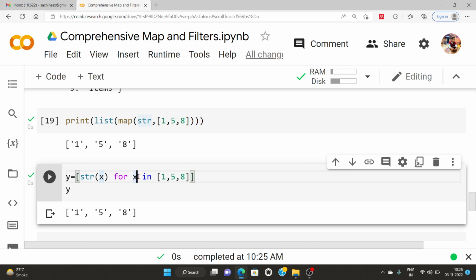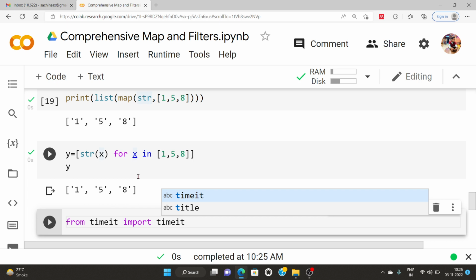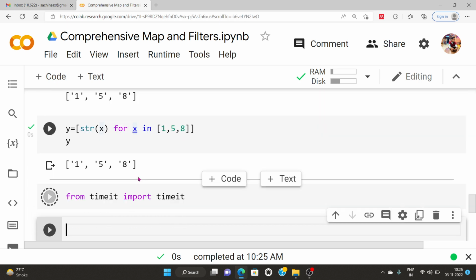But I'm going to use from timeit import timeit, right? So I'm going to import that function, and inside this timeit I'm going to use this function. And what is the function we are going to copy here?